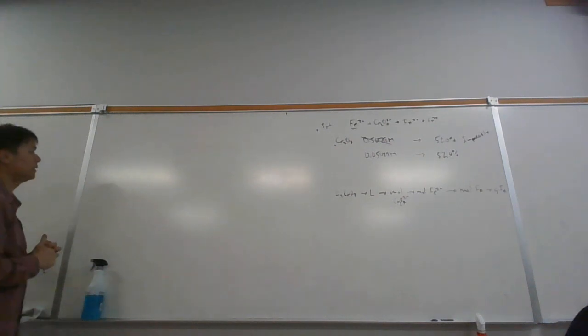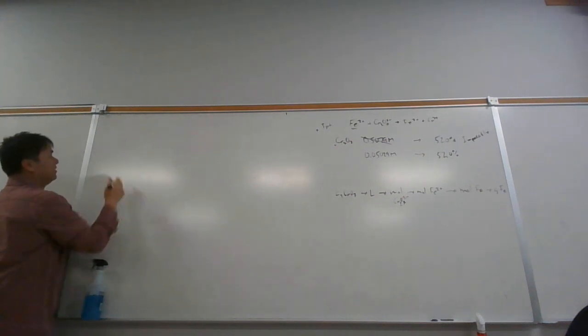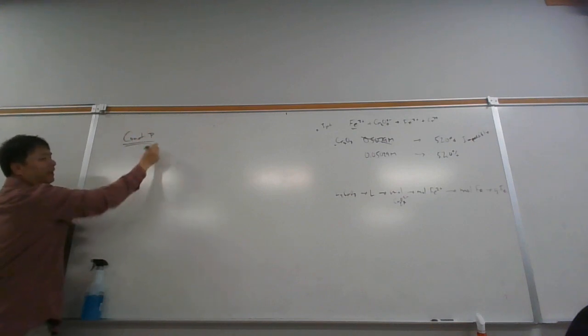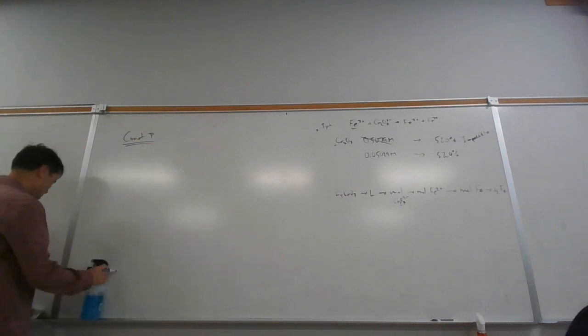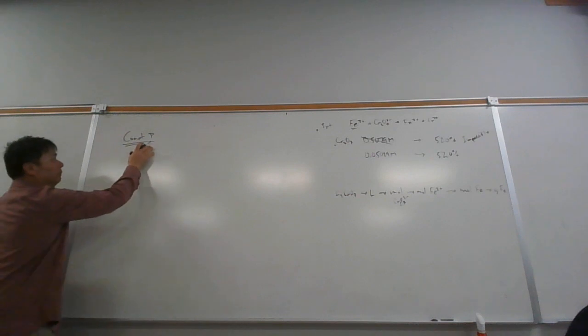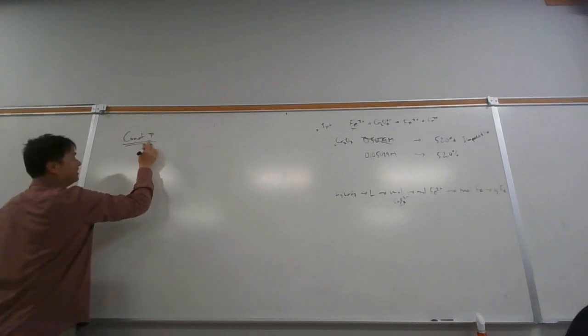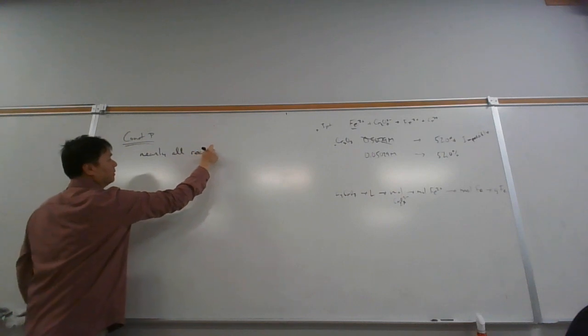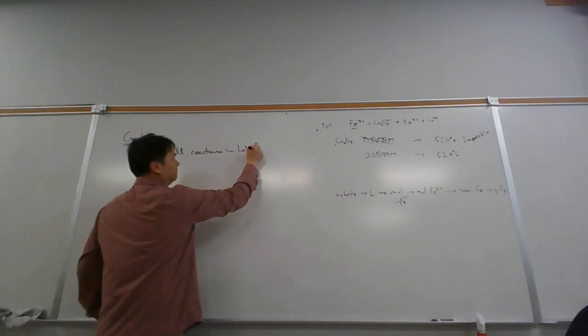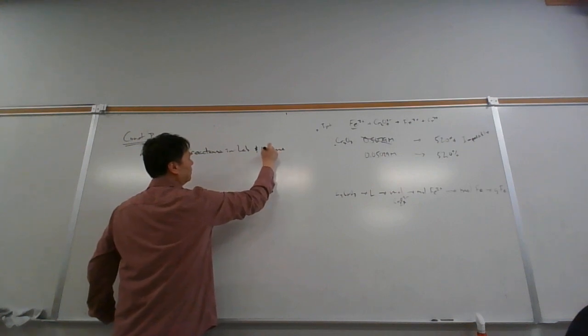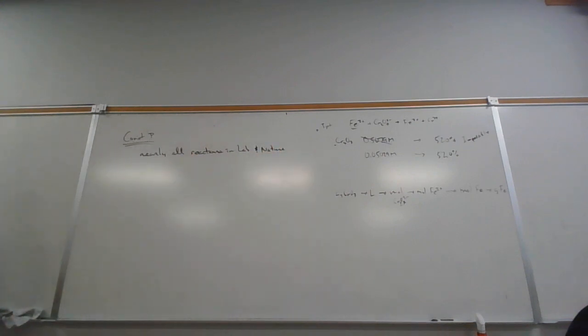And so basically it boils down to this. When we do work under constant pressure conditions, and like most of our reactions, what would you say? I'd say like 99% of the reactions, or maybe even 100% of the reactions, are going to be done at constant pressure. I mean, very few people work with bombs. And since nearly all reactions in lab and nature occur under constant pressure, we're most interested in how much heat we are going to get from constant pressure.